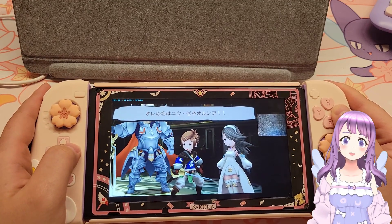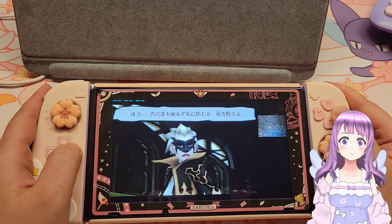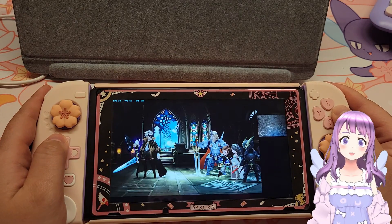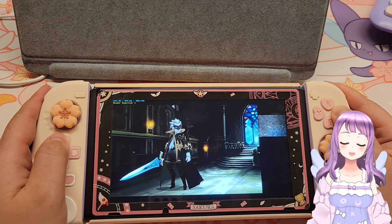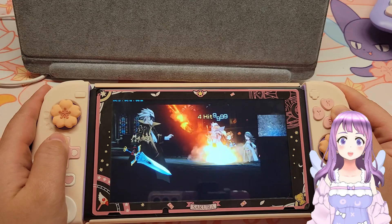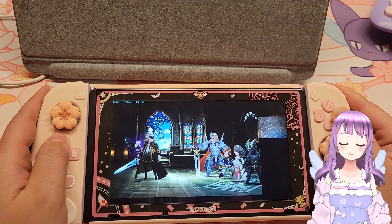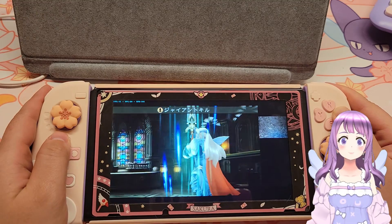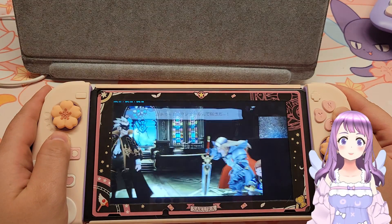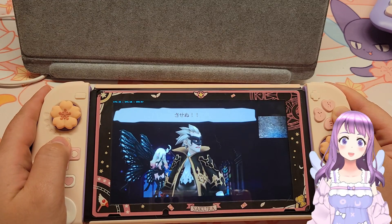Although the Odin 2 is very capable of playing many Switch games, there are still many that are not playable, with severe glitches, graphical issues, and audio issues that aren't enjoyable. On the other hand, the Switch is the native hardware to run Switch games, and we can also overclock it for better performance. The best way to play Switch games outside of PC is on the Switch itself, and we can also stream our PC to both HOS and Android OS. There are also many emulators not yet available on Android, like PS3 and Wii U.